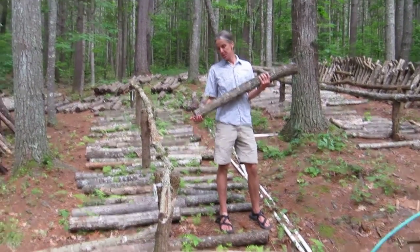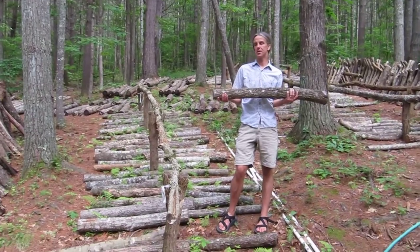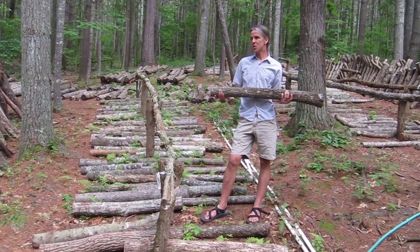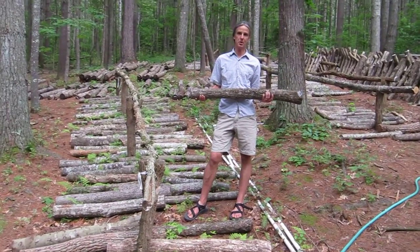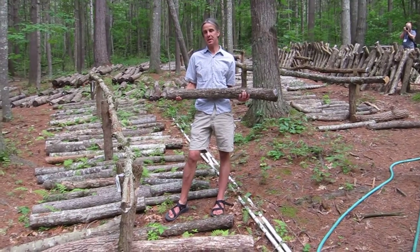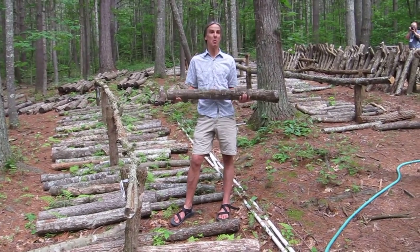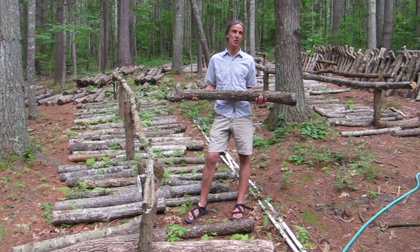One of the things we're trying to do — white oak is the best tree for shiitakes — but we're trying to do our mushrooms sustainably, meaning we're trying to use species that we cut in intermediate thinnings. Trees that we would normally just use for firewood or leave on the ground. The interesting thing is you would never go in after 40 years and thin out the white oak. That's your timber tree. You thin out to promote the white oak. So it doesn't make sense to cut your white oak for shiitakes if you're a landowner.